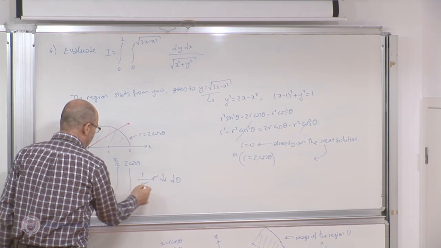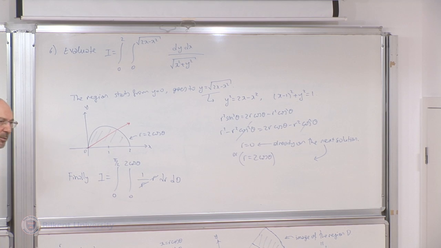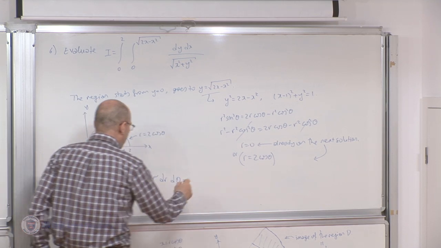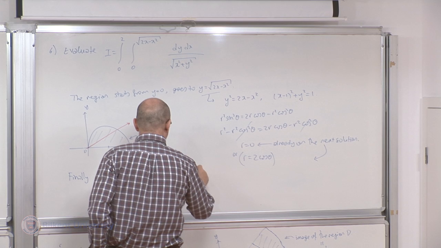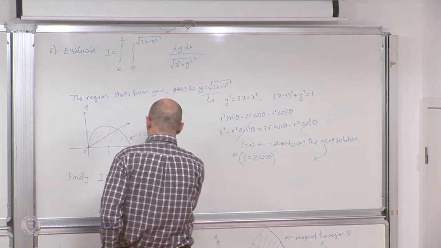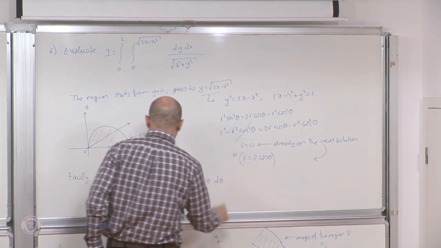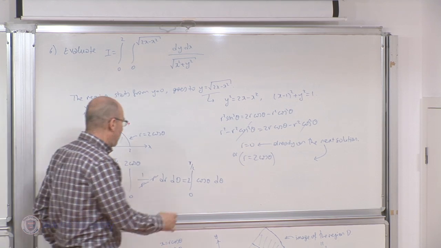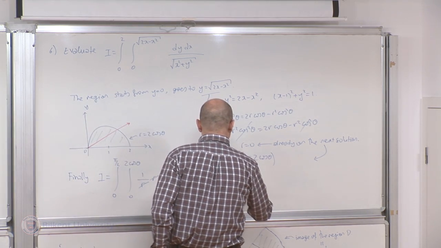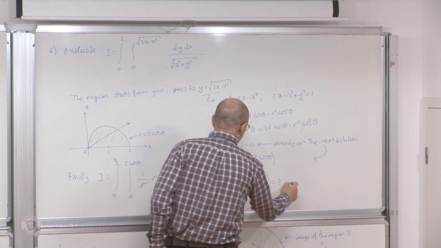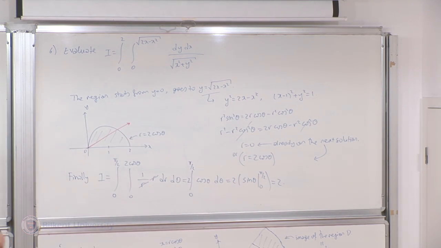Okay, so these cancel and this part now doesn't cause a problem. Otherwise, it would make this into an improper integral. We would take limits, but they cancel. Okay, so now we have this. Do you want me to continue? Okay, so integral from 0 to pi over 2. I integrate 2 comes out, cosine theta d theta. What's the antiderivative for this? Sine theta from 0 to pi over 2. Well, this is 2. Okay, that's what I found.